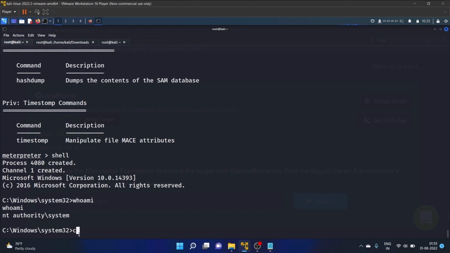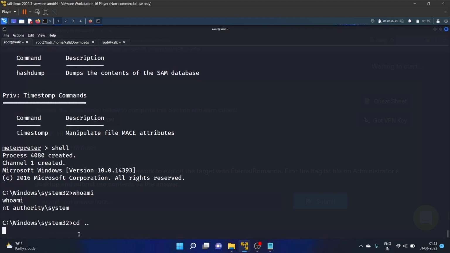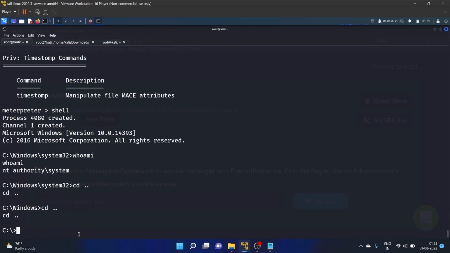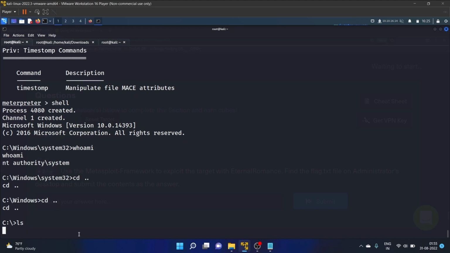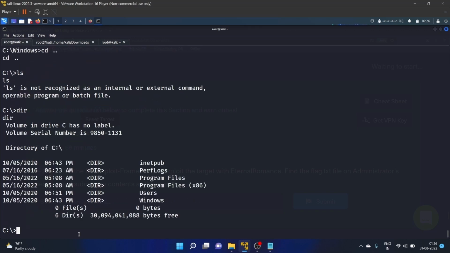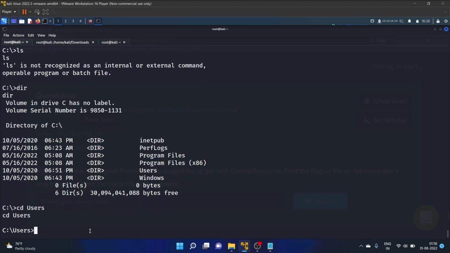Okay, let's go to the administrator folder. You can't write ls here because it is a Windows operating system, so you have to write the dir command to list the files or directories. So we are in the C folder, and in the C folder we have to go to the Users folder, cd Users.